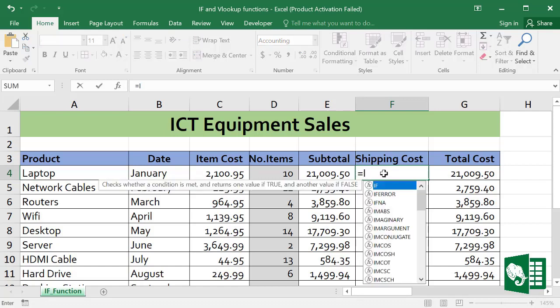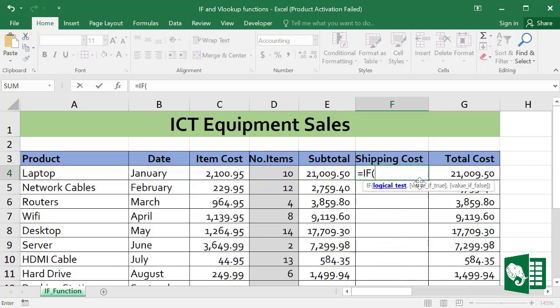IF. Select the IF function or type it, and the logical test will be the subtotal, that is E4 greater than or equal to 5,000. So the shipping charge will be 0.